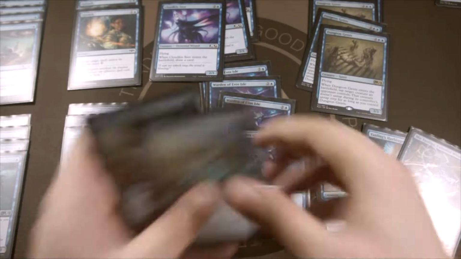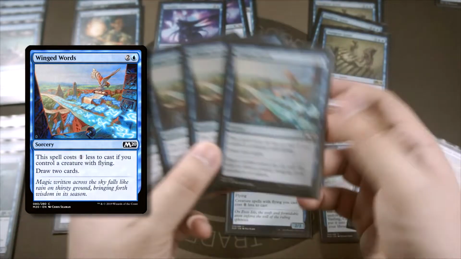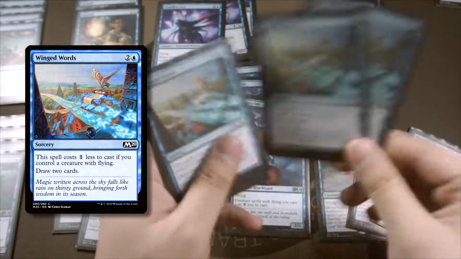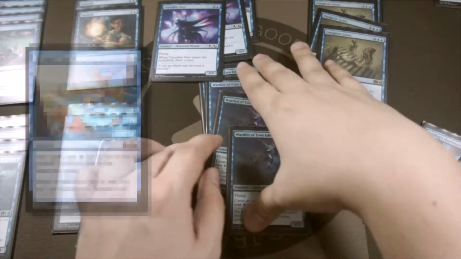Alright, so definitely, we're gonna get a 4th copy of Winged Words, because this deck is all about flyers, and this is card draw for flyers. So that is perfect, an easy inclusion. Plus, we pulled 1 off the booster pack that this deck comes with, so that's staying in there.